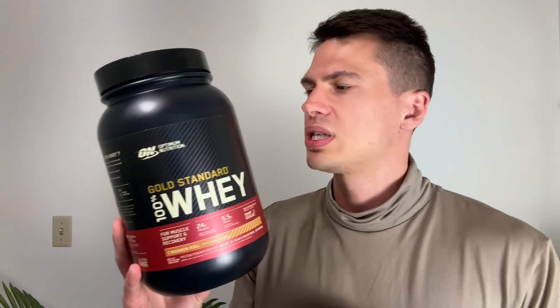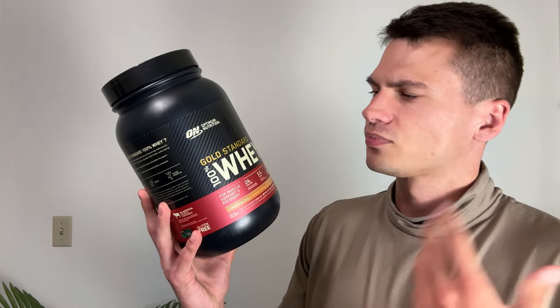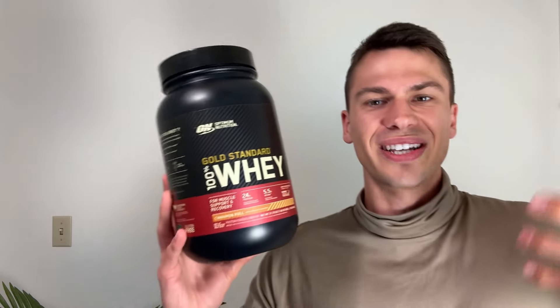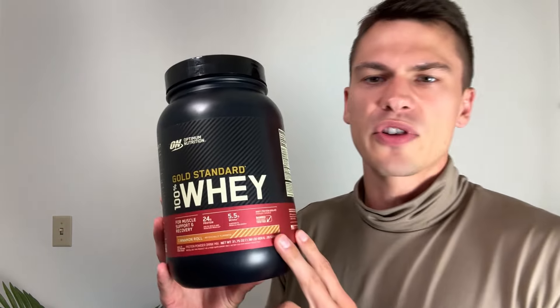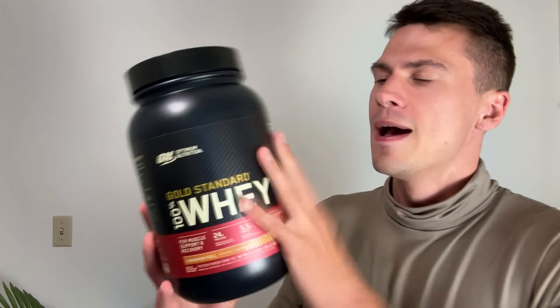So really couldn't recommend it enough. If you're wanting just a very good solid protein powder that's going to mix well in a shaker bottle, you can throw it into a protein smoothie with a banana and mix it in a blender — it works very well for that. The cinnamon roll is a very interesting flavor. It adds a little bit of extra variance into your routine if you're tired of the boring flavors — the chocolates, vanillas, strawberries. You can step out a bit with the cinnamon roll, which actually does taste quite good. It's a nice little deviation from chocolate, which is normally my go-to. Anyway, that's my two cents on this. Hope this was helpful. Thanks so much for watching and enjoy the rest of your day.